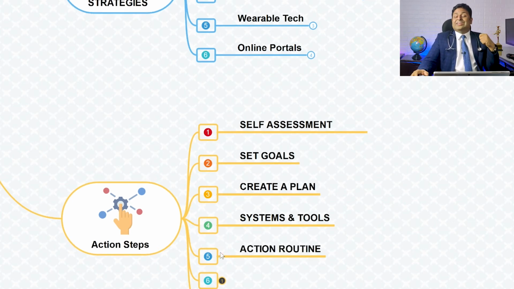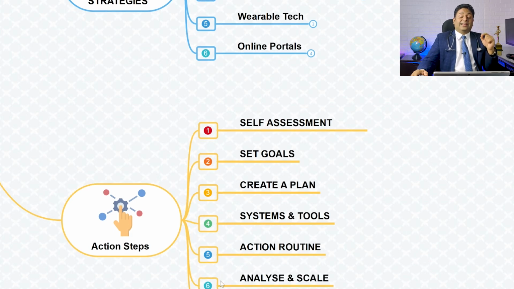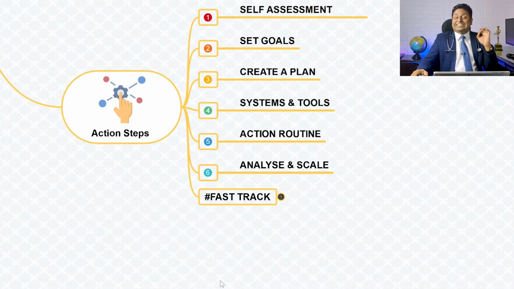Okay, and then an action routine. How often do you want to engage and do this engagement activity with the people, and you can put that in automation with digitalization, and it just does work for you, and you don't have to lift a pen, right? And then finally analyze and scale from the data which you accumulated, so that you can grow to the next level and get more patient engagement, of course, indirectly growing your healthcare business through that, right?